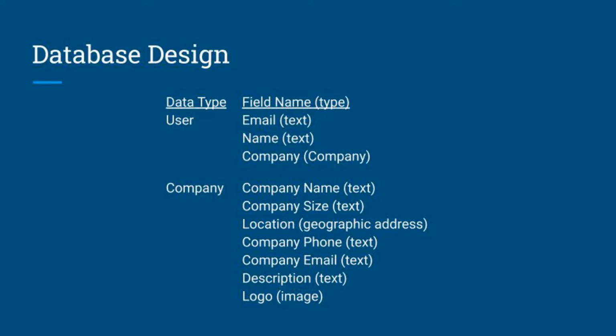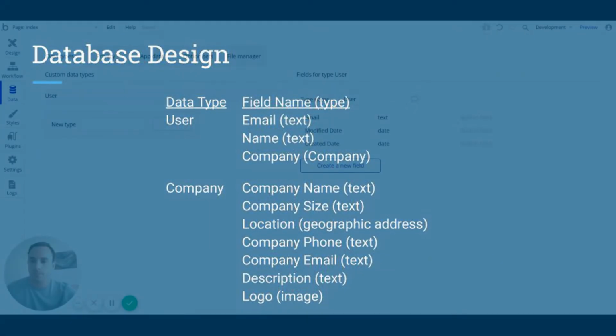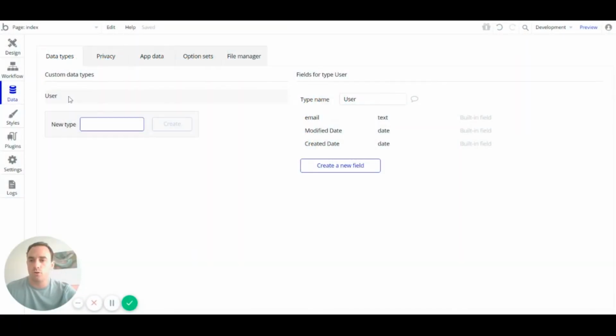So let's start adding that in. When your Bubble app loads, it will already have the user data type, and within that data type, it'll have the email field.